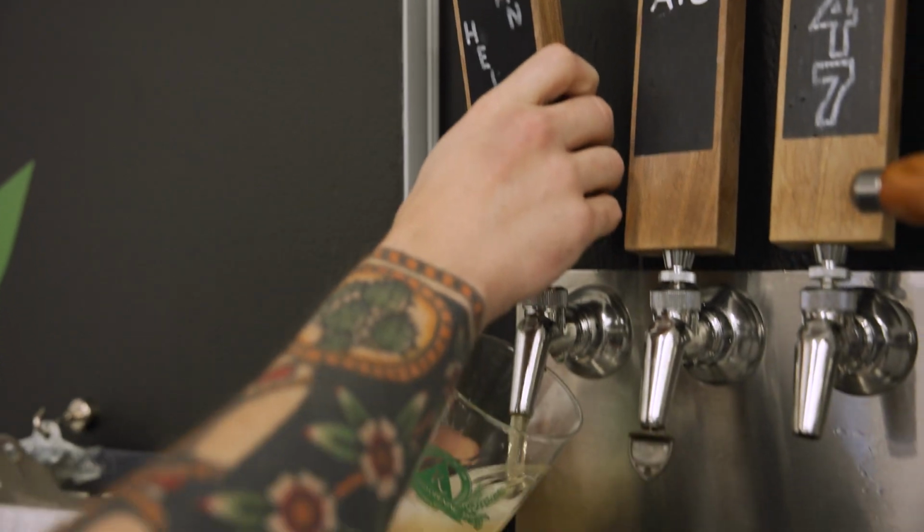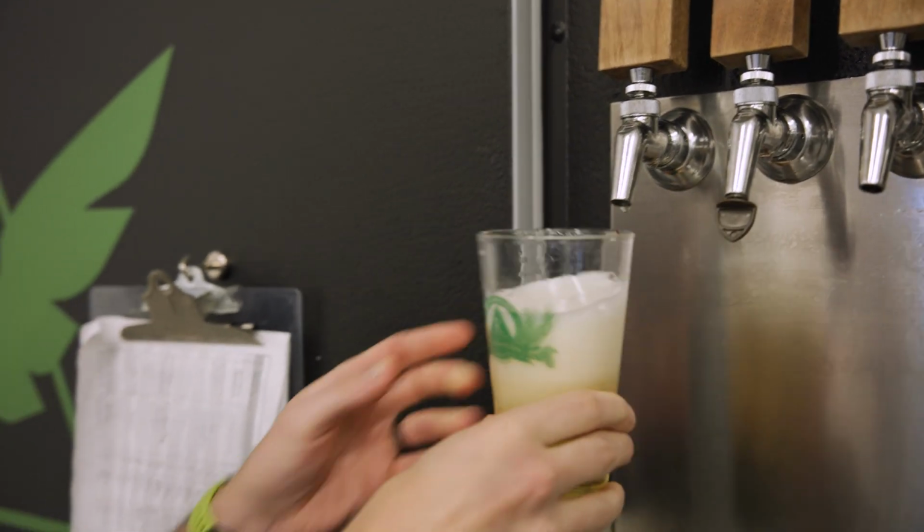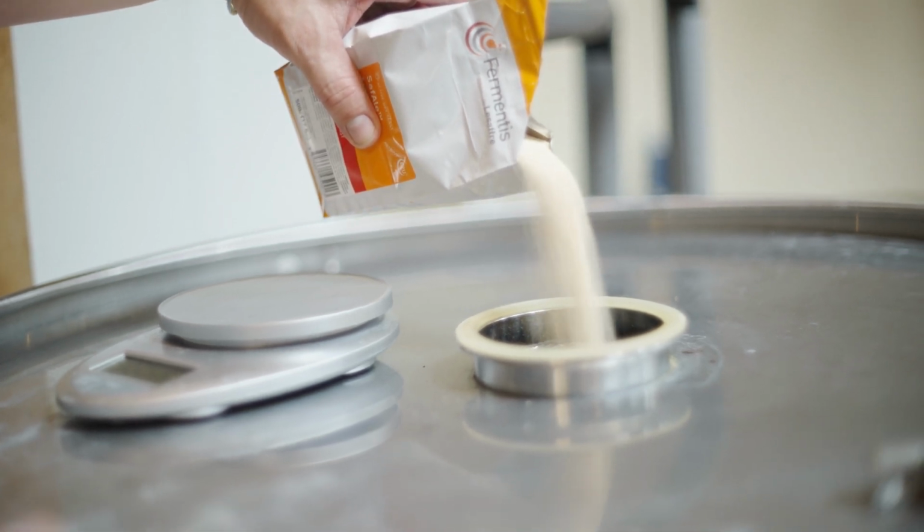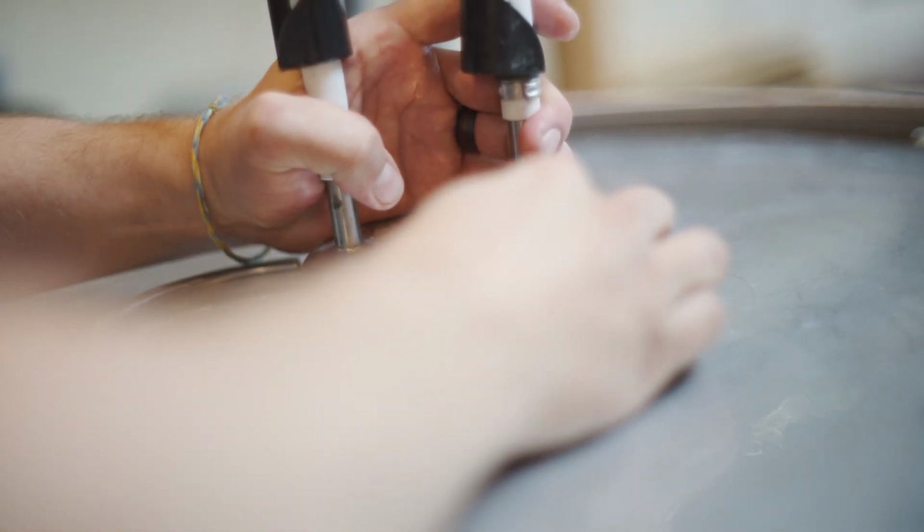I must say I really enjoy making lagers, a lot of German-styled lagers, Marzens. I enjoy IPAs as well, but in terms of drinkability, I think German-styled lagers are definitely my favorite. For lagers, 3470 I think is one of the most robust yeast strains on the market. It always produces very consistent results. I think one thing I also enjoy about 3470 is it can handle warmer temperatures as well, and still give very similar clean results.